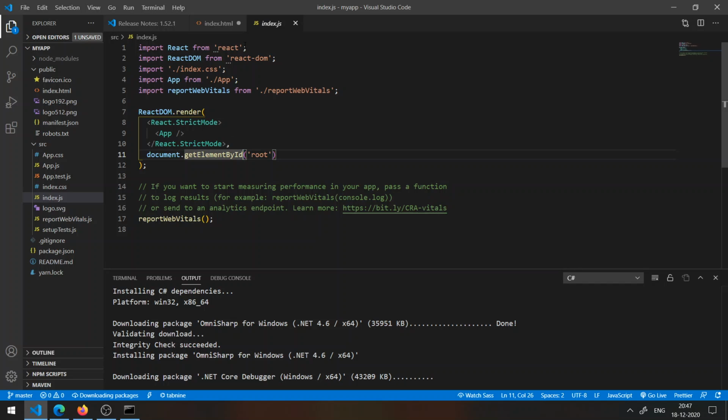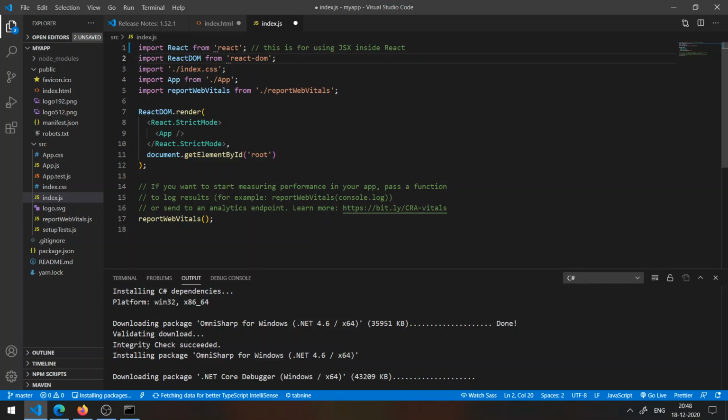Import React from React. This line is important, as it is for using JSX inside React. Okay, so we have used the ES6 import syntax.